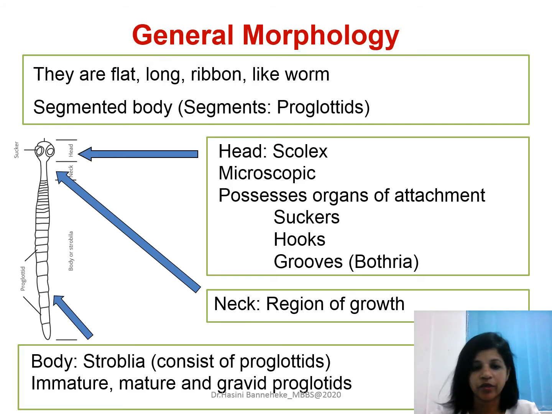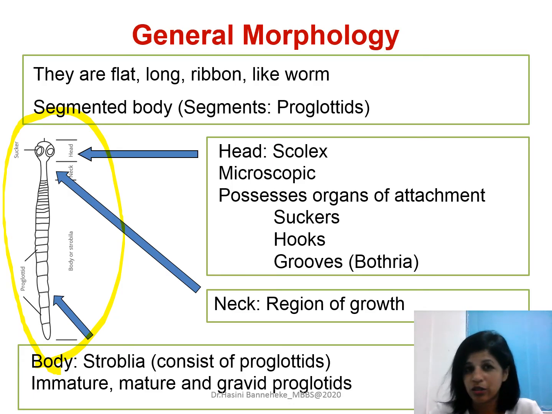Now if you look at the entire worm here, you can see in the picture the entire worm, and if we concentrate on each part of the worm, they have the head part. The head is called the scolex in cestodes, and this scolex is generally microscopic. It's quite small. The rest of the body of the worm may not be seen by the naked eye, but the head part is quite small. And this head possesses the organs of attachment. They are generally in the small intestine, and they need to attach to the human body in some way. For that, this scolex helps them to adhere to the surface. They possess various organs of attachment, like suckers or hooks or grooves. With the help of those organs, they attach to the human body.